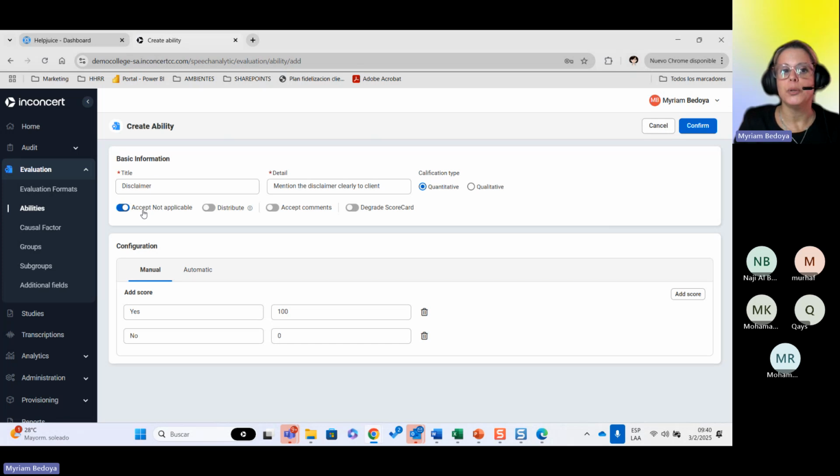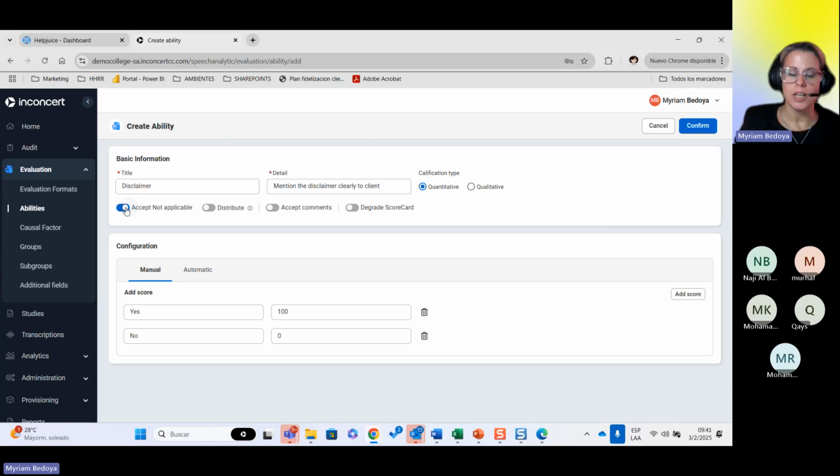For example, I can't figure out when a disclaimer would not be mandatory, but let's suppose that you are working on something and then the client decides, no, I will not go through this purchase. And then perhaps you don't have to say the disclaimer, right? So you could put not applicable to this question.